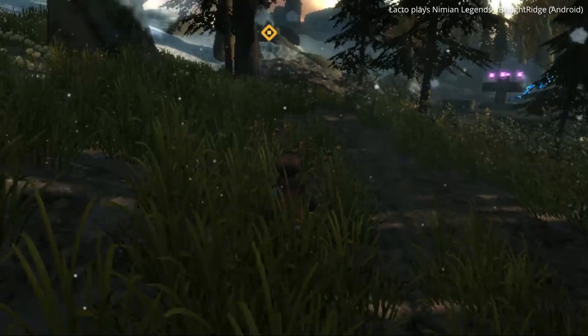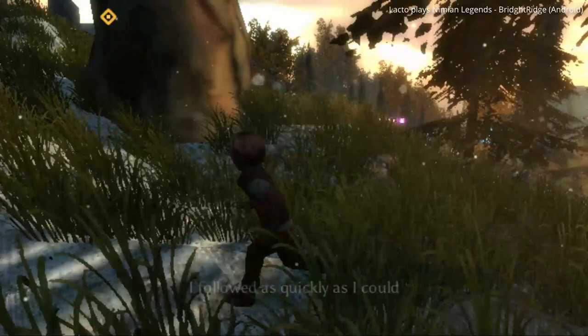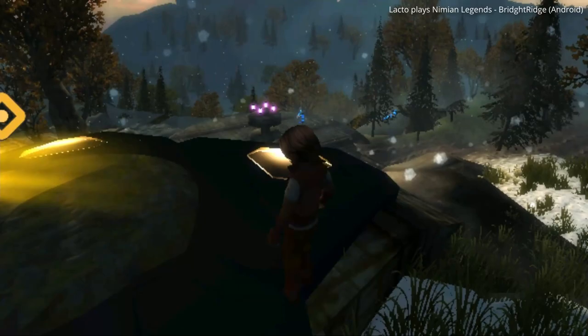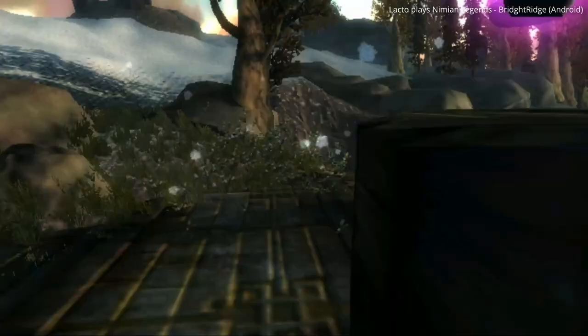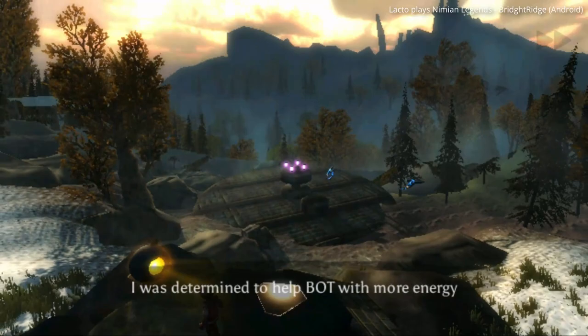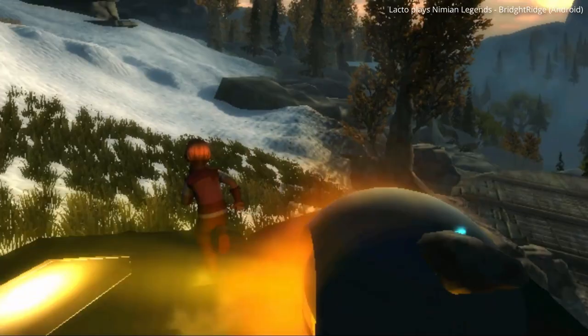Ribbon monster, two even. Okay. And there's this strange platform again. So I guess it wants me to gather some lights somewhere or something. So it needs more energy. So yep, I have to grab those lights, regardless of the monsters.